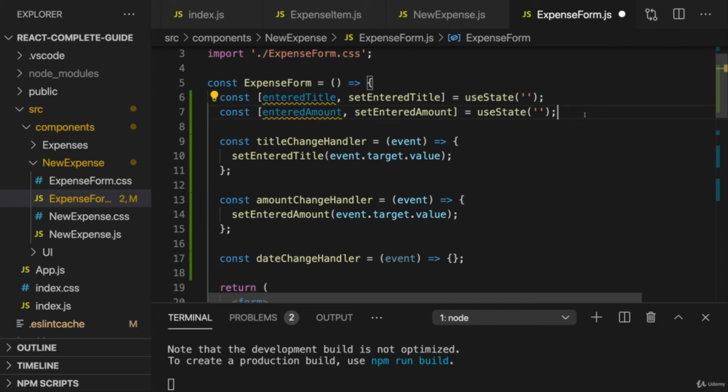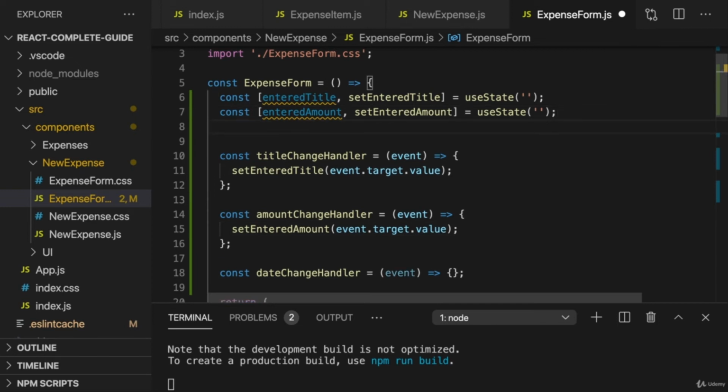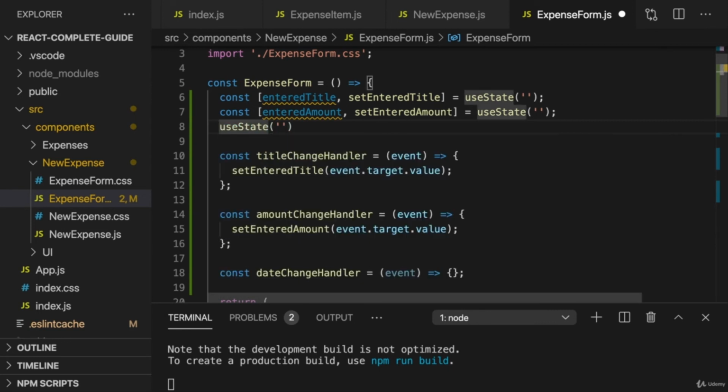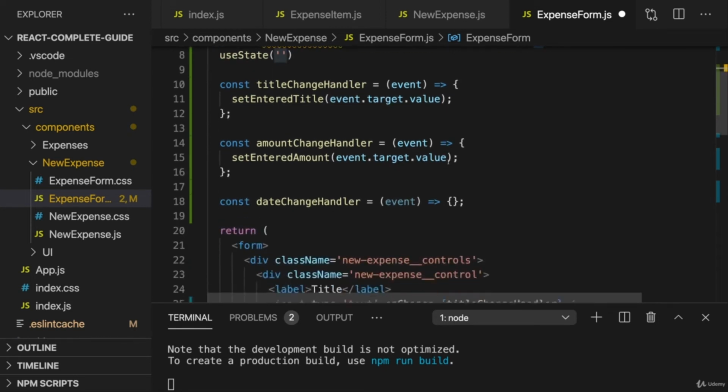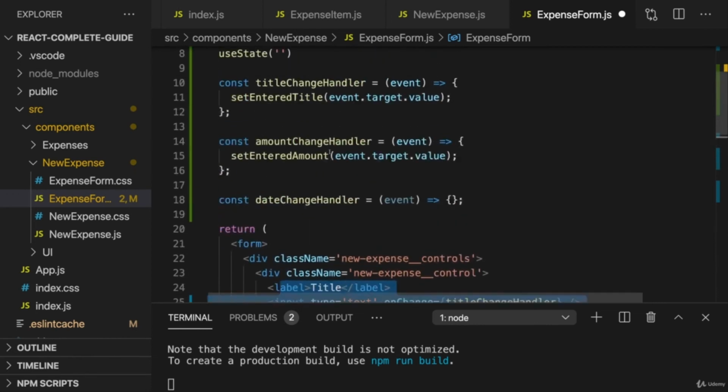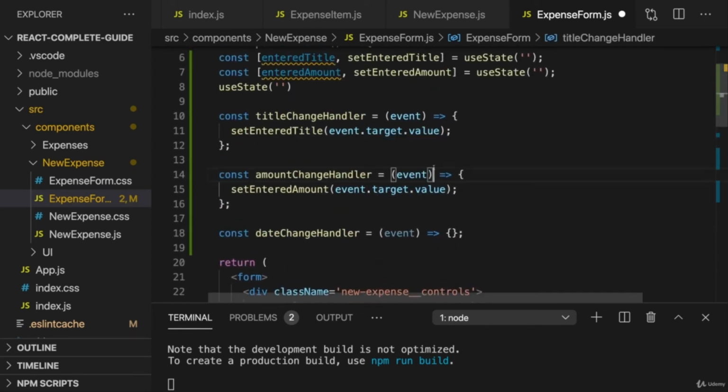Well, and unsurprisingly, we can do the same for the date. Call useState again and store an empty string here as well. By the way, I'm storing strings all the time and not a number here for the amount, for example, because by default, whenever you listen to the change event for an input, if you read the value of that input element, it'll always be a string. Even if it stores a number, it will be a number as a string.